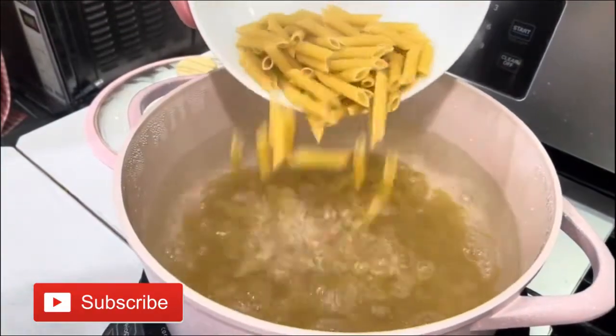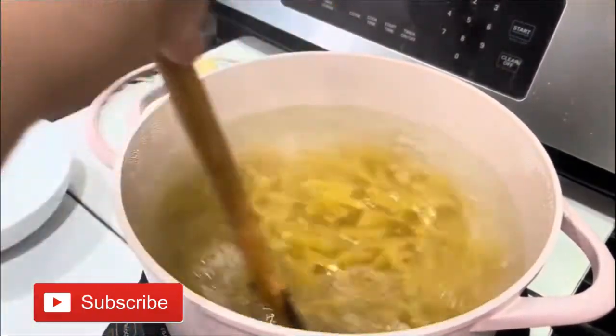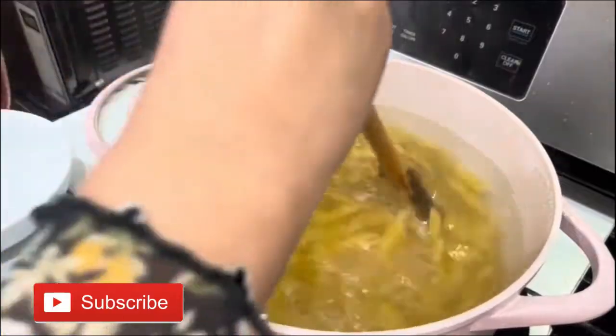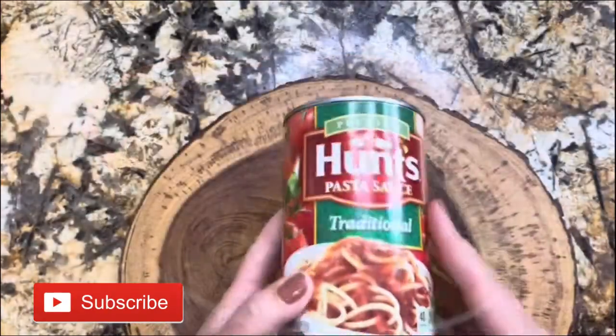Remember to always add your pasta when the water is boiling. Mix it very well so it doesn't stick to the bottom or to each other. And now let's cook it for 10 minutes.